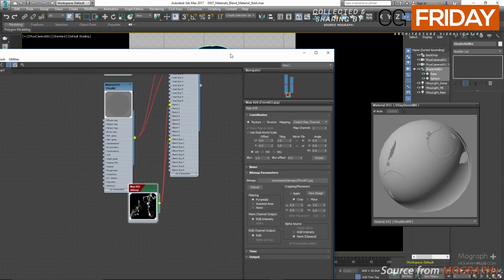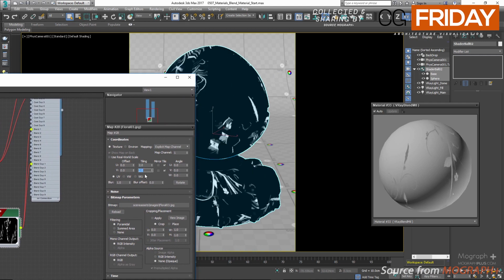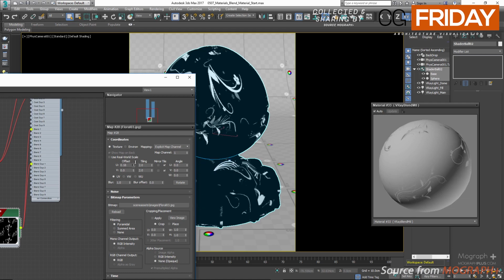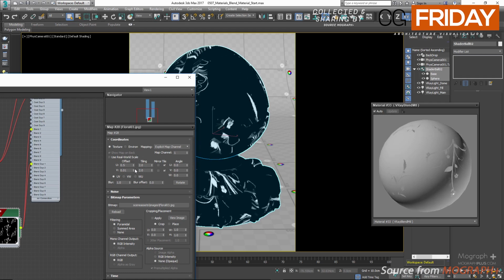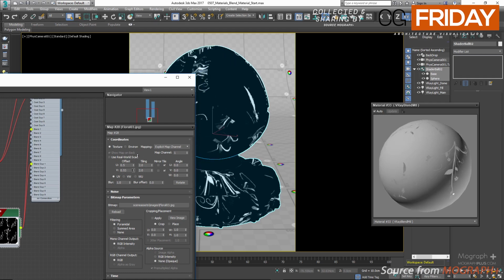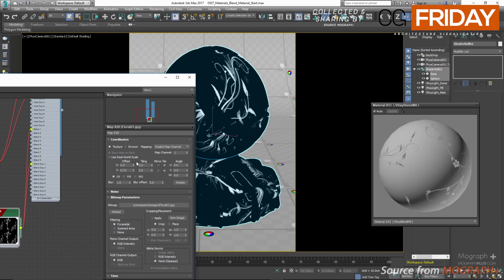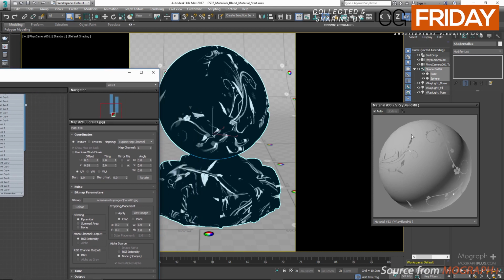Maybe we can change the tiling to 2 and 2. And the offset maybe to something like 0.5 on U maybe, and something like 0.7 or 0.68 maybe on V. Now we can see how the blend material is blending those two materials in the preview window, but also let's render the scene and see what we get.